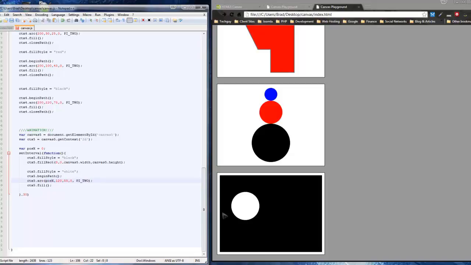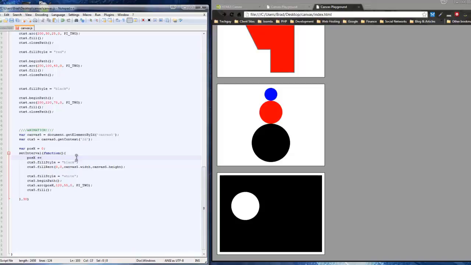So it was 100 over from here, but now it's going to be whatever this variable is, and the variable is going to start at 0, so this circle will be at 0. But what we need to add here, which is extremely important, is that with each loop we want to increase that posX variable by just 1.